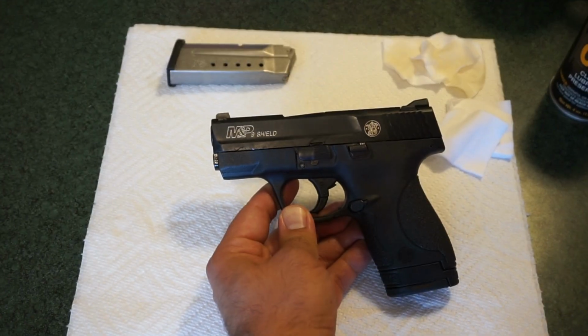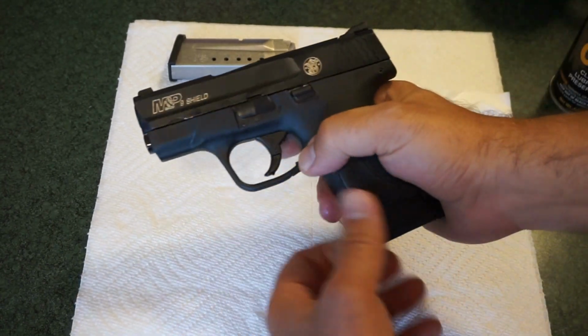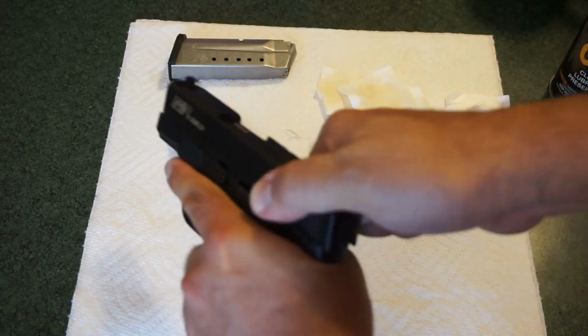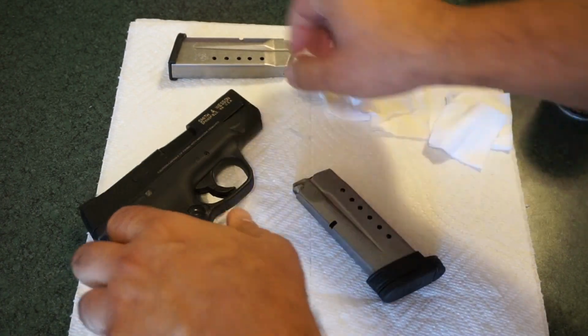Okay guys, so the first thing I did was just go ahead and put a little bit of CLP on some of the patches. Just put those off to the side. Go ahead and detach your magazine. Double, triple check, make sure that the firearm is in fact unloaded. There's nothing in the chamber. You can run the slide a couple times if you want to ensure of that. Okay, go ahead and set the pistol off to the side.